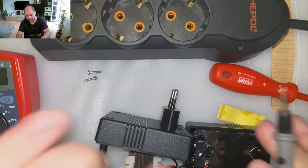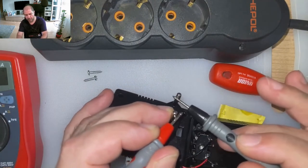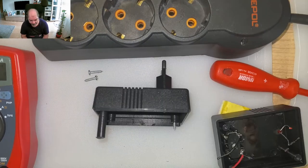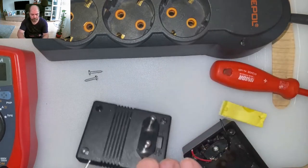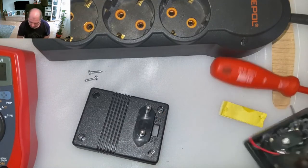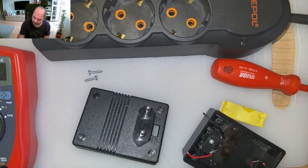What is going on there? So we have here a blown-up connection. The internals of the transformer just shorted away. Yeah, it was an internal short in the transformer's wires. And that's it. Yeah, let's see. The wall wart was not shorted. It was just the internals. So only the internals were blown. Oh, yeah. See? Internals of the transformer.